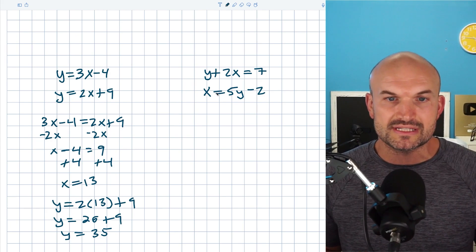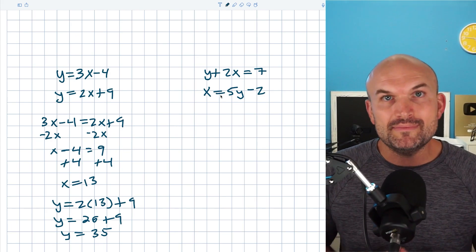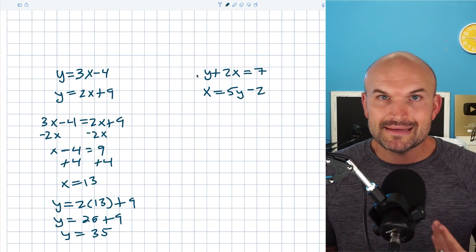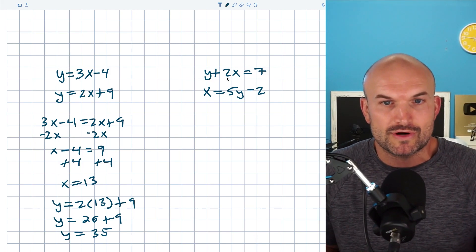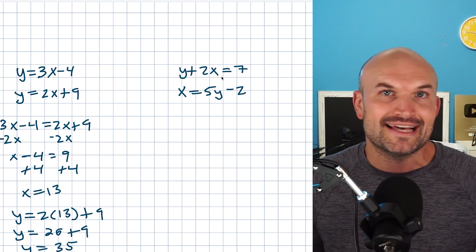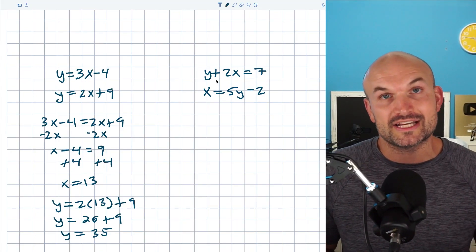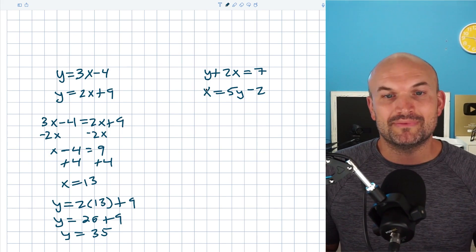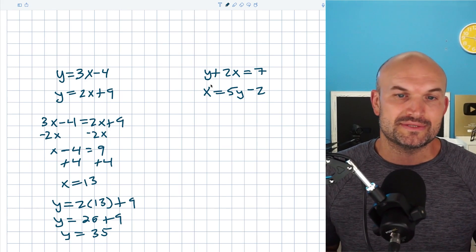Now, the second example, the reason why I like using substitution here is because again, I already have a variable isolated. And yeah, there's going to be a lot of problems where you have a variable that only has a coefficient of one. And sometimes doing substitution with that is not that bad. I mean, again, to isolate your y, what do you have to do? Subtract the 2x on both sides. That's not really that hard. So sometimes you might want to break my rules. And if you do have a variable that has a coefficient of one, then you can go ahead and use substitution by isolating the variable. But I like to go ahead and stick to my guns here and saying, whenever my variable is actually already isolated, then I'll use substitution.